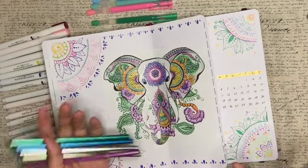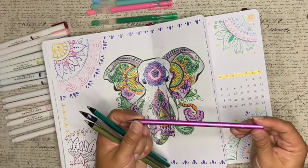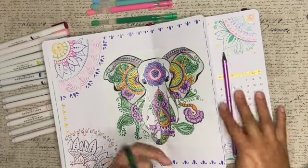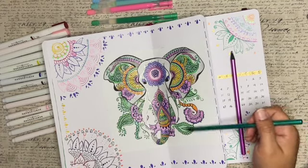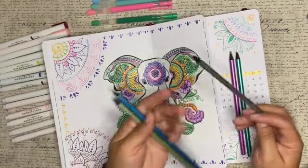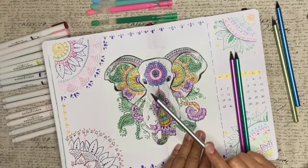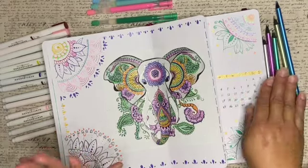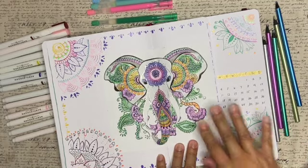I used it inside, just to have some kind of contrast with the border. For example, this one here, I used a lot for this part of the flower. I used the green one a lot for the leaves. And I think I used the gray one for the elephant part. I don't think I used these two at all. And I had a lot of fun doing this. This is a lot of tedious work. It took me a while to get it done, especially when it comes to the elephant.